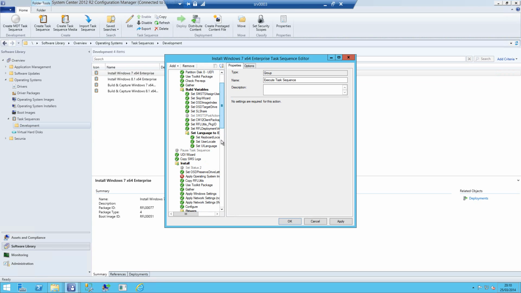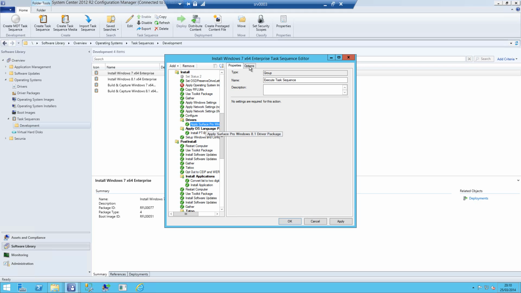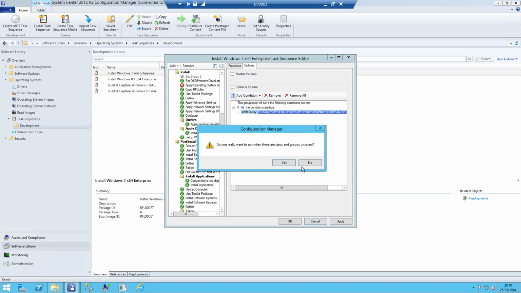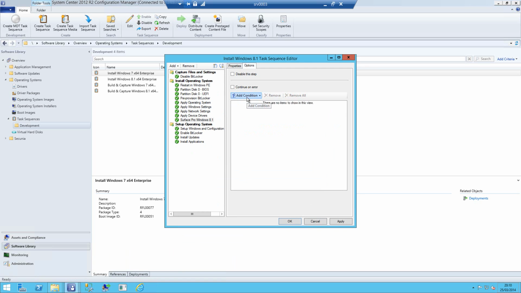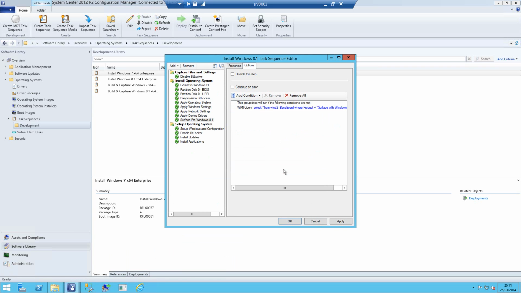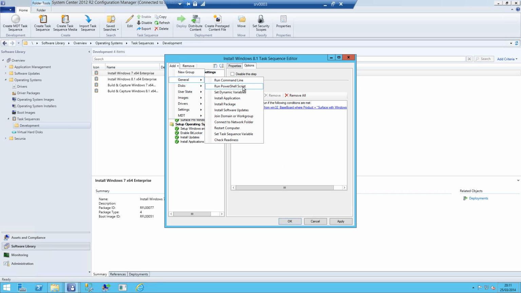And here, if I scroll down somewhere, I have the apply Surface step, and here we have the option I was talking about that adds some customizations. And with this we can do lots of extra things. For example, you could install specific software. Let's copy and paste that. You could install specific software if the person is doing the OS deployment in a specific part of the environment. Now, the person is connected, for example, to a specific router. Then you can install extra drivers, or you can install extra software. Also, you can run PowerShell scripts and command lines. Now imagine every time you deploy a new OS, what exactly you do.